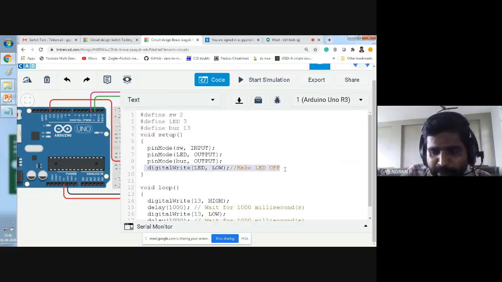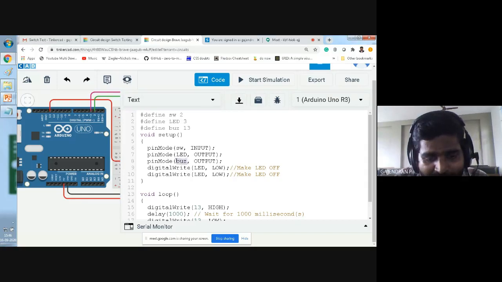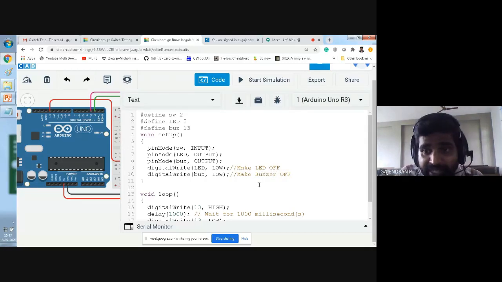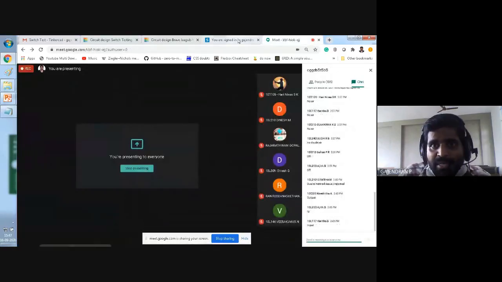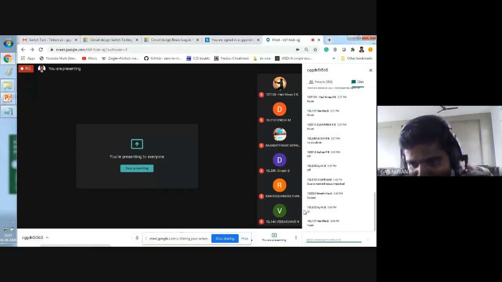Can anyone share the remaining program in the chat box? Thereby, let me copy your code and use it for our exercise. Can anyone type your own code in the chat box? Let me take the code from the chat box and use it. Then you will get confident. Whenever your program works, you will get confident. Thereby, you will start doing a number of exercises on your own. Can anyone type it in the chat box? If statement alone, you type it. Then the else statement, we will modify from there.